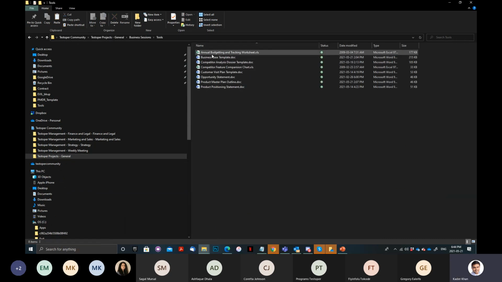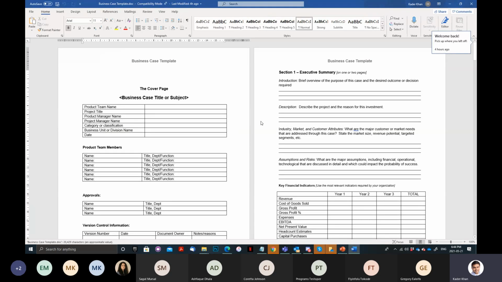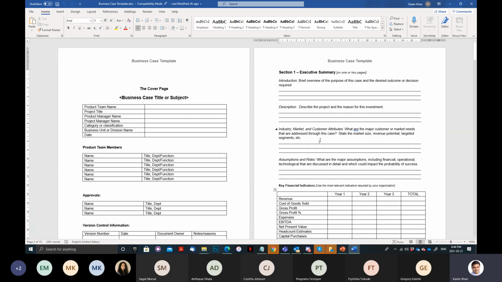in the tools, intentionally, I put this business case template. A lot of you might be thinking, it's just a template, you can do it in different ways. But the reason I wanted to go through this template is because, whatever we have learned together, you will realize, through me going through this, that you have learned a lot. Strategy is also to realize where you are. The same thing, when you are learning something, you also have to realize what you have learned and how much you know. I wanted to give that perspective to you.